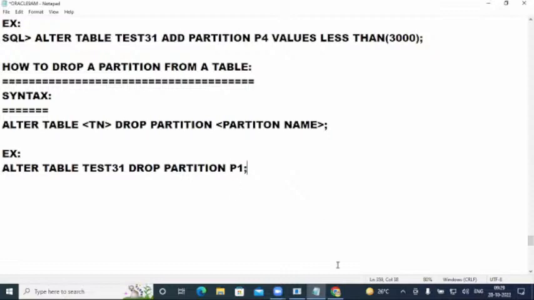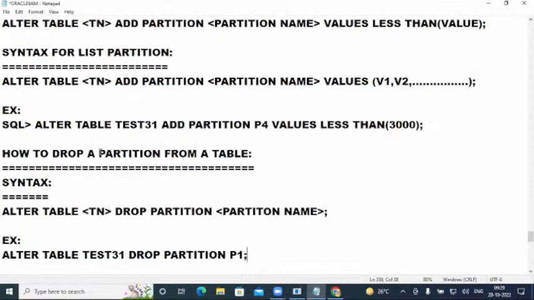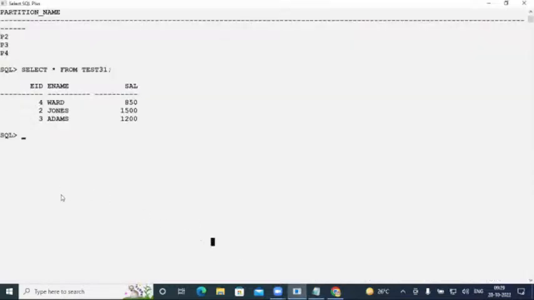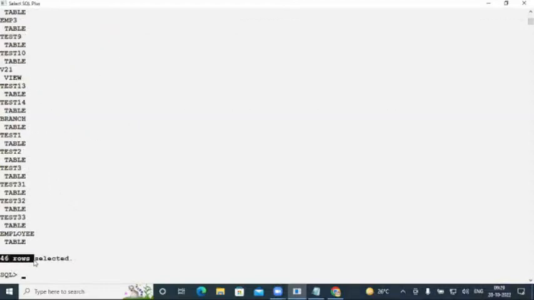Now, these are partitions adding and dropping. The next one is, suppose in our database we have so many tables, a number of tables in the tab list. But in this number of tables, how do I know whether a table is already partitioned or not? Yes or no?